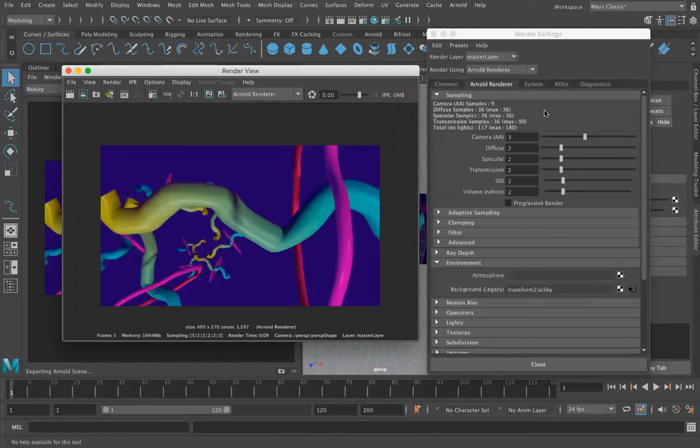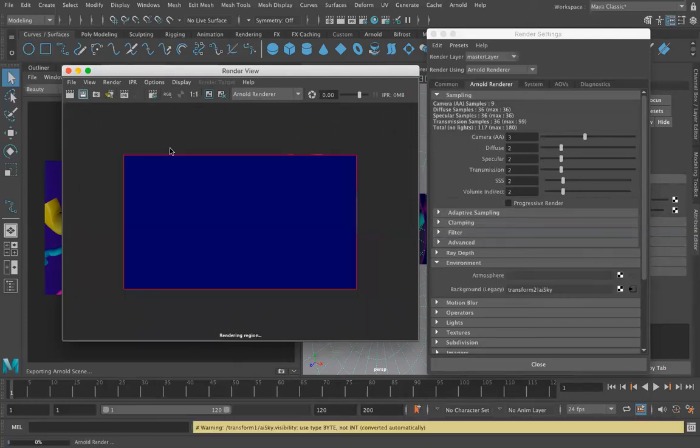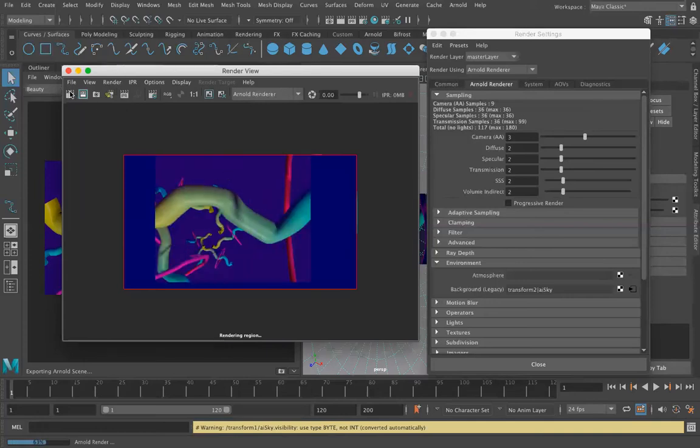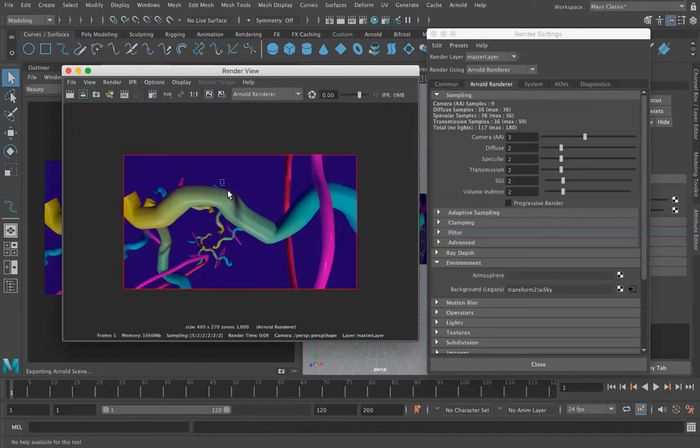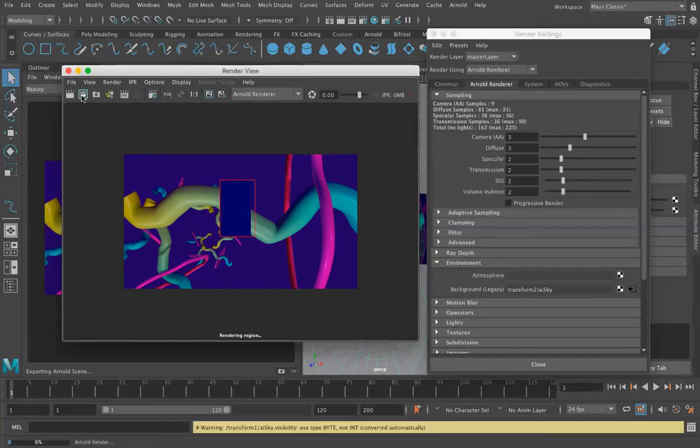And now if I want to play with some of the sampling here, I'm going to create a marquee. Oops. I have to drag my marquee first. So this will render the full scene, but if I drag a marquee, click and drag around a particular area, let me increase the diffuse and now try to render it at 3 passes. And it doesn't seem to be affecting that shadow, so I'll bump that back down. Maybe I'll just do an overall camera anti-aliasing. That seems to have affected my shadows.